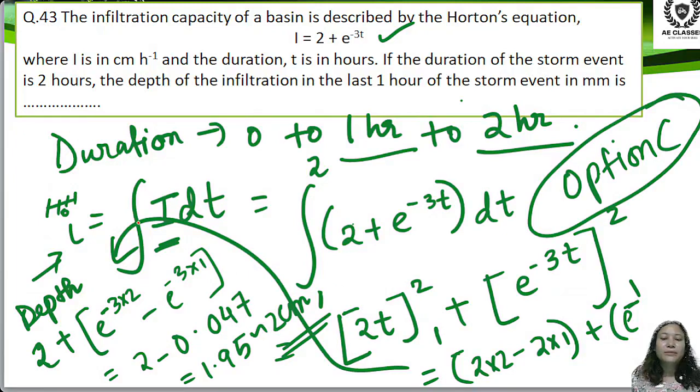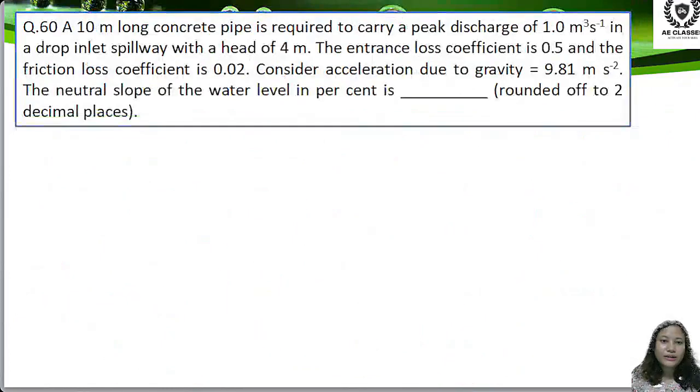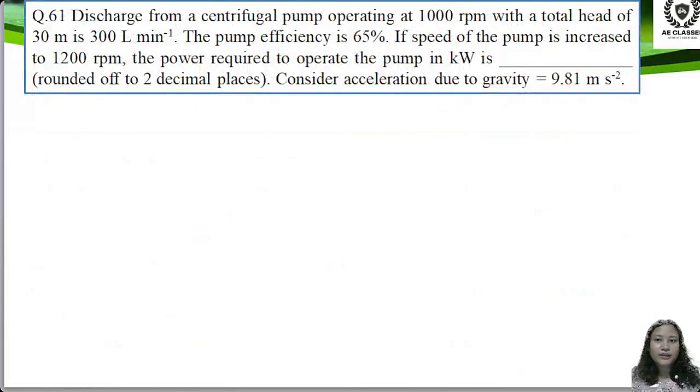So yeah, this might be a bit of a new topic for you all, but still with practice, like I said earlier, everything will become easy for you. This is one of the questions that was asked in the GATE 23 paper. And let's do a small numerical, so that we can cover it in a short period of time.